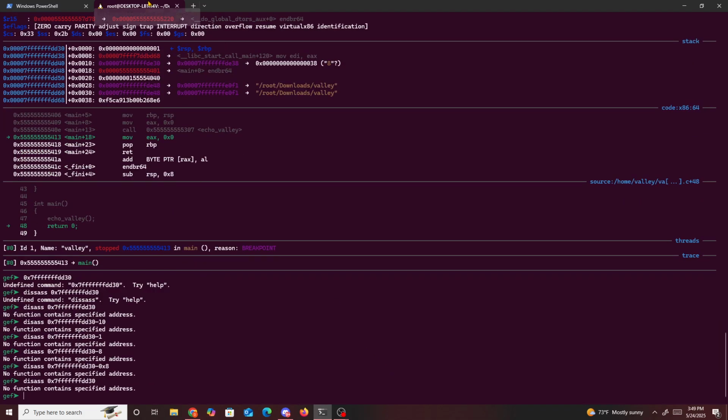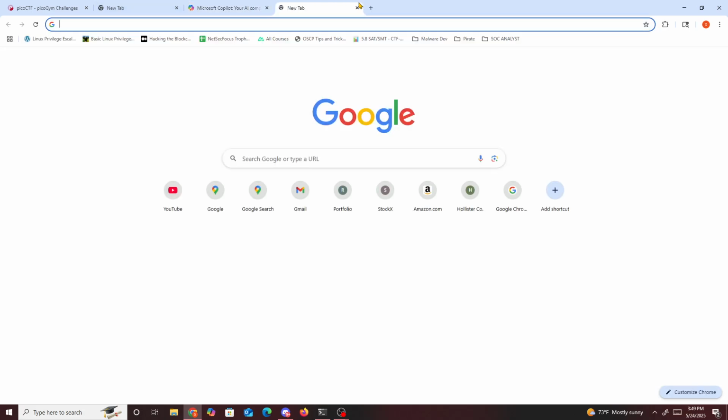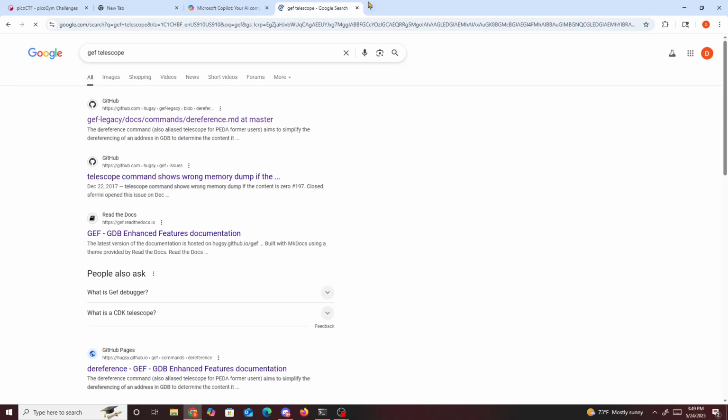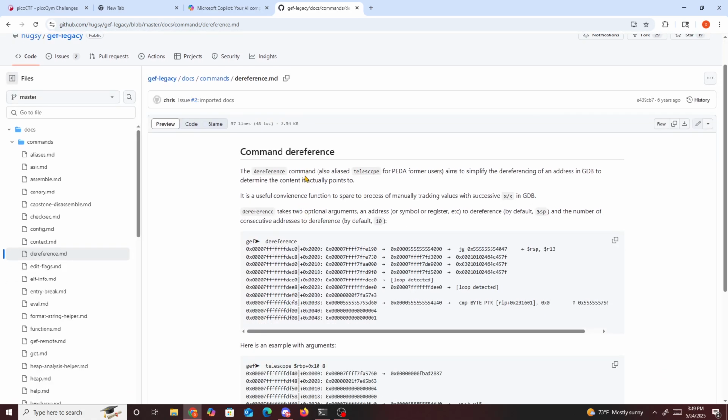But if we do something like this, we can use telescope. Telescope is a way of basically dereferencing addresses in GDB. So we'll just use telescope.